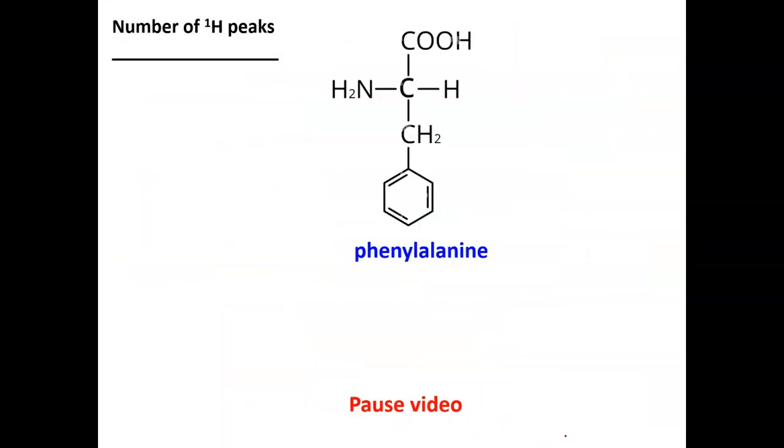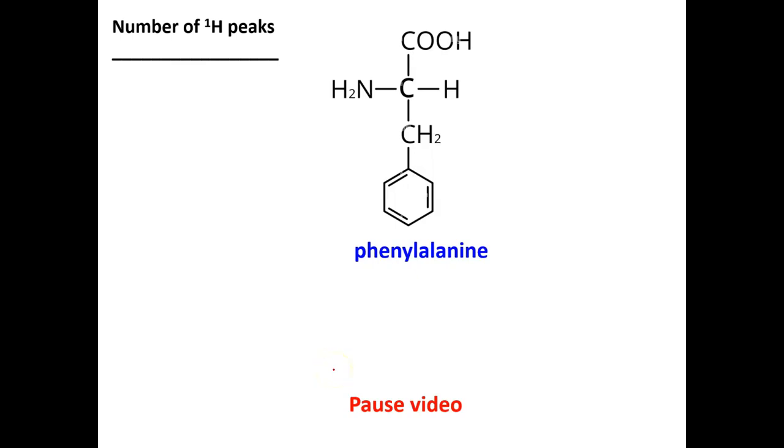So this is going to be a structure that's going to run and reoccur throughout this video clip. So this is a molecule, it's the amino acid phenylalanine. And if we make a copy of that structure, and we're going to add the information about its analysis down the left-hand side. So we'll pause the video and give you a chance to draw that structure, and first of all, work out the number of different proton environments. And of course, don't forget, there's a benzene ring on there.